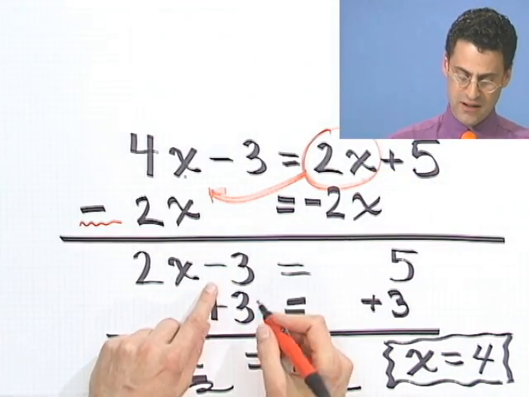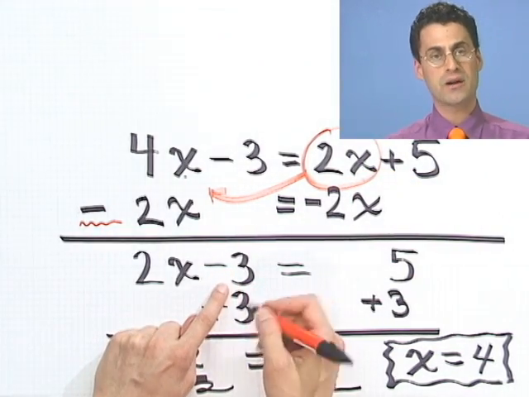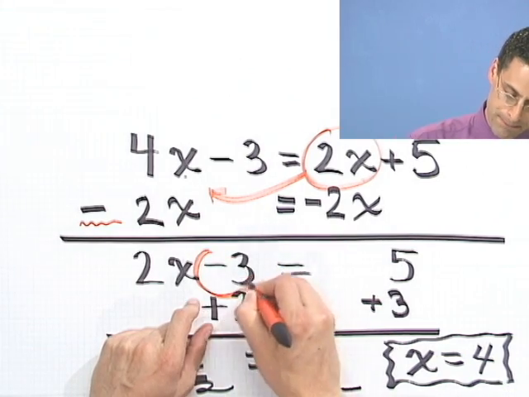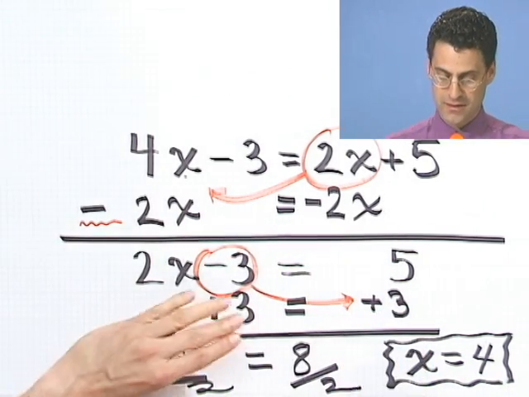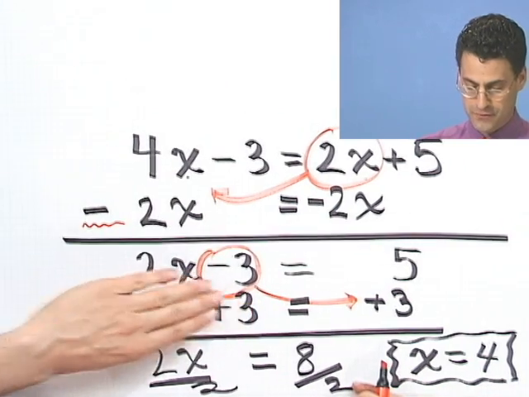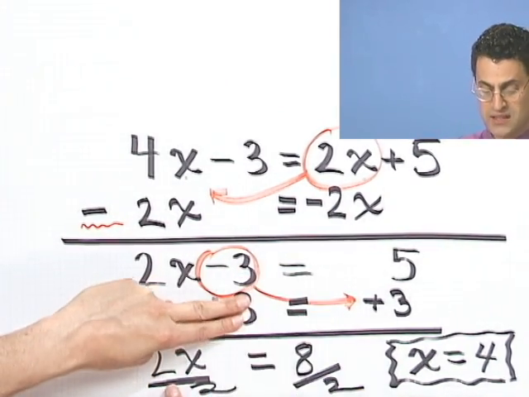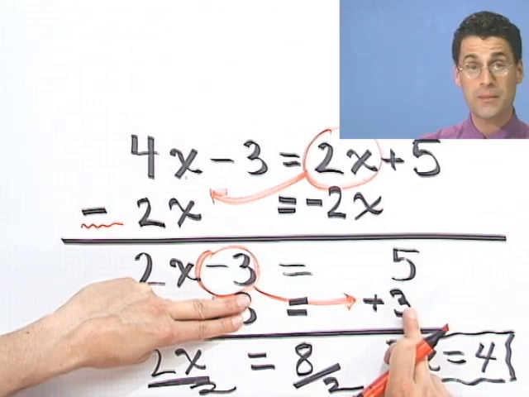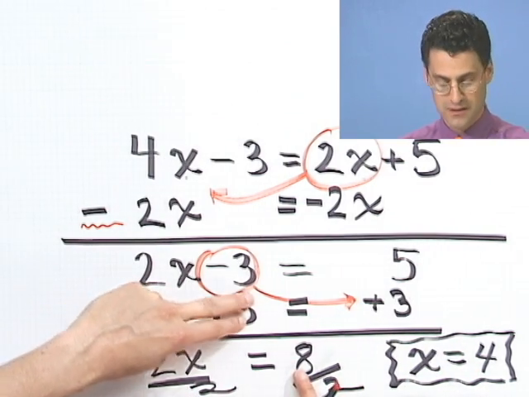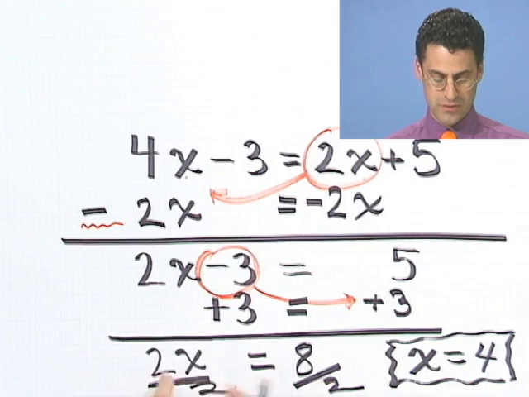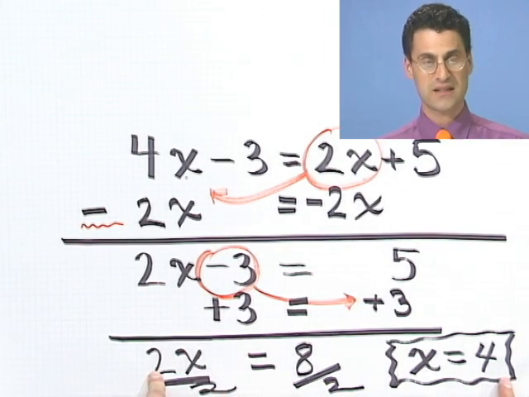Now what about this? Well here I'm subtracting a 3. If I want to bring that to the other side, what I would do is change the sign so now I'd add it. Do you see that's exactly what happened? Oops, let me see if I can cover that up. There you go. See, this goes away so it's just now the 2x, and here it comes out here and becomes an 8. And then I just divided both sides by the 2 in order to get rid of that initial factor there, and I get the answer.